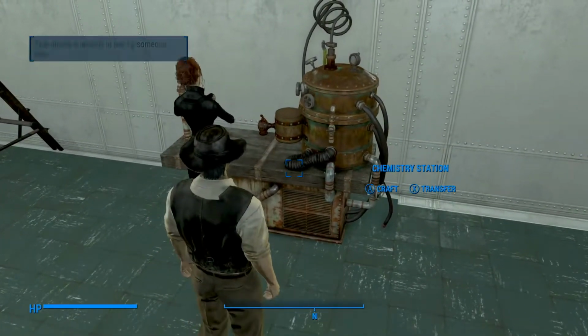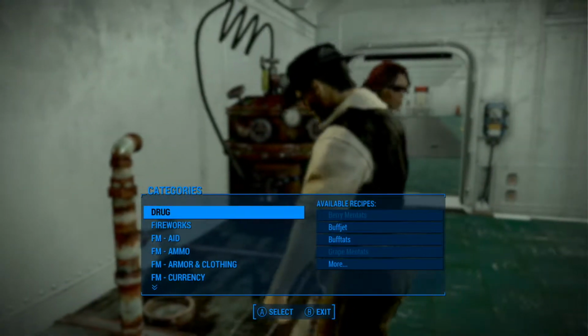Kate, what are you doing? Get out of my way. Only thing better than getting pissed is picking a fight.